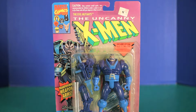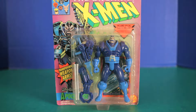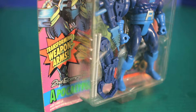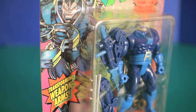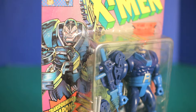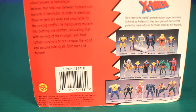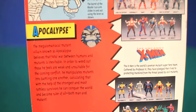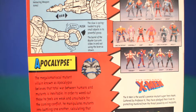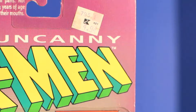Let's start off with Apocalypse. The reason why I chose to review Apocalypse and Iceman is because as a kid I could never find these two in stores for some reason. So I figured it would make an interesting video now that I was finally able to track them down. I just absolutely love the artwork printed on the cardboard — I was so tempted to leave these two unopened. I should note this is actually the second edition of Apocalypse. Here's the back. I would always dream about what characters I wanted to get next while browsing the back cover. I wonder if that customer service number still works. Can you believe the original owner bought this at a Kmart for $4.94?